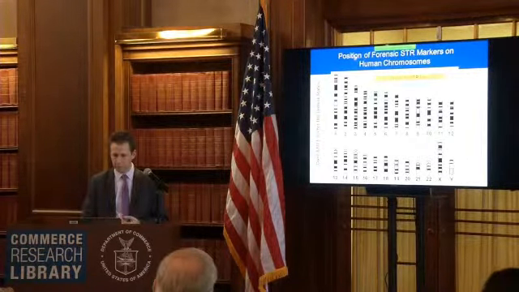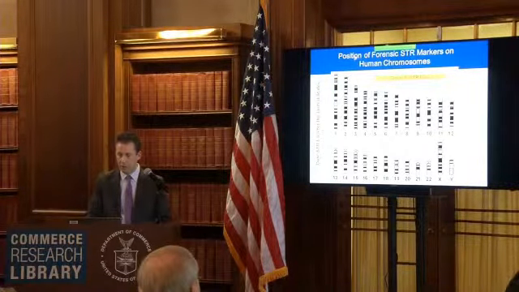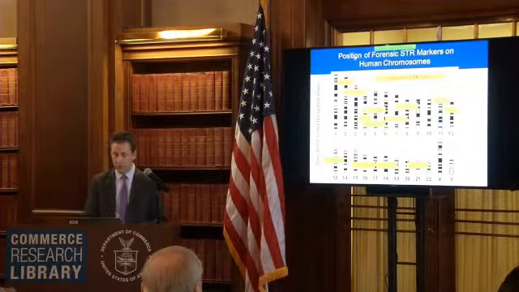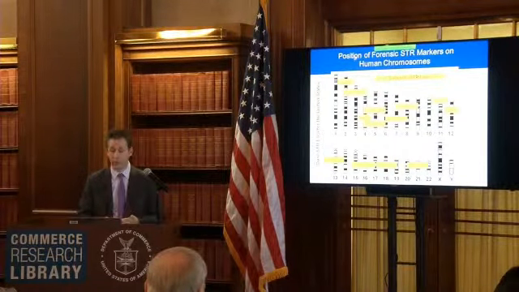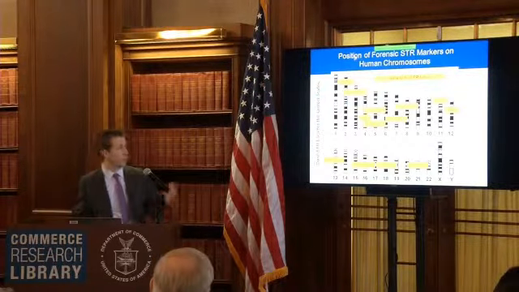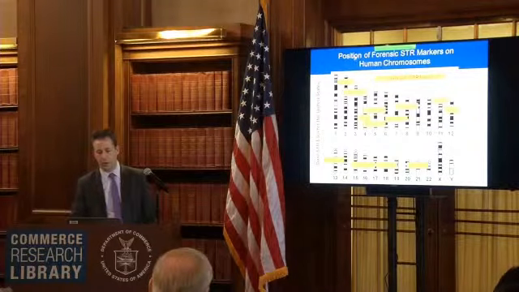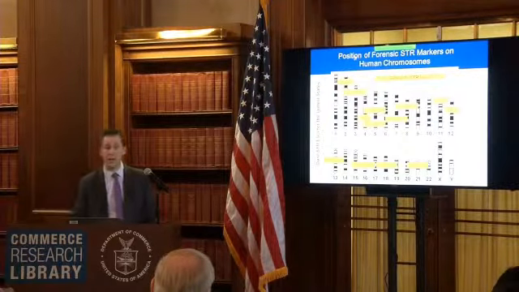All right. So I put up a picture here of the human genome again, and what I'm going to point out first are the core markers that are used in the United States right now. These were set in about 1997, 1998. There are 13 regions that are typed in every forensic DNA test, and these are all listed up here. Usually the name has to do with what chromosome they're on. So D3 is on chromosome 3, D5 is on chromosome 5. Some of them have more historical names like TPOX, FGA, things like that.